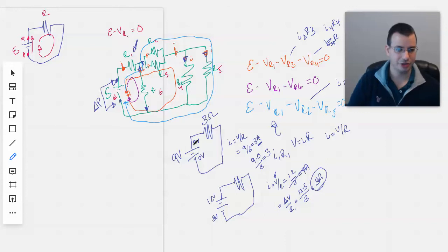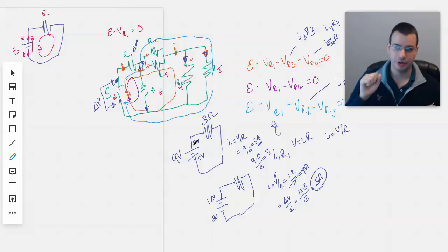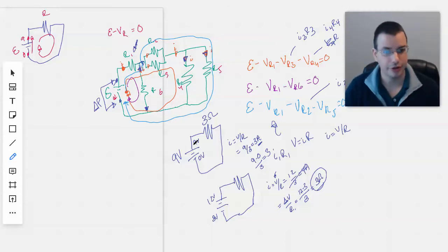Don't take the hydraulic analogy too far. It's really great, and it gets you correct answers to relatively simple problems. If you're talking about resistors, batteries, and capacitors and inductors, which we'll talk about later, then the hydraulic analogy is great. Go for it.